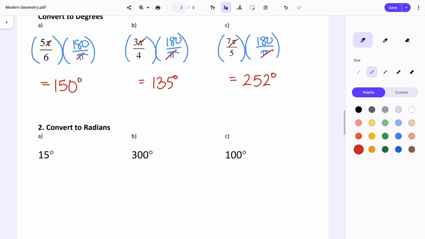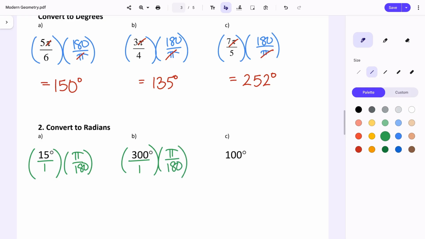Okay, now on the next three, you should have been taking them, like think about as a fraction, and then take it times pi over 180 instead. And again, you're going to do that for all of these. I would have written them all as a fraction, just so you can remind yourself when you're multiplying with fractions, you multiply across the top, across the bottom. You're not getting your numbers mixed up as far as what you're putting with what. This time, though, the pi's should not cancel. You should have had a pi in your answer.